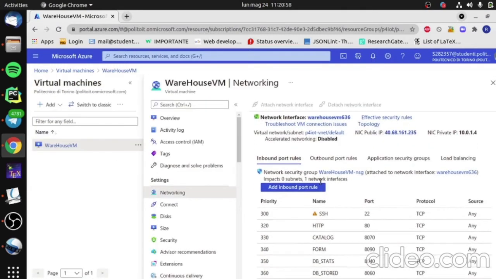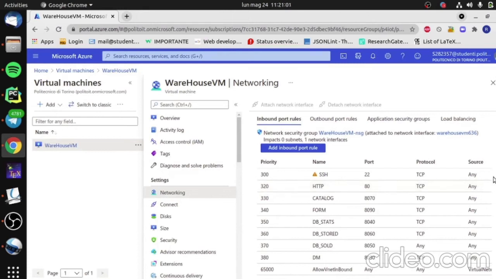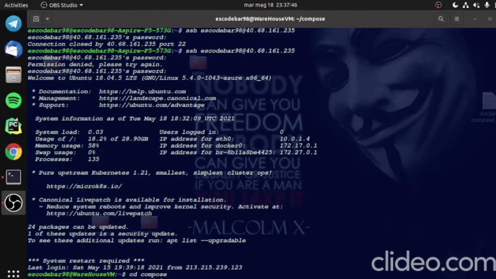Since all the scripts are running on separate Docker containers, we have opened a common port for HTTP communication, that is number 80. But we assigned a dedicated host port to each service, as we can see from the screen. For example, the host port 8070 is related to the catalog. The scripts running on the server were managed through SSH.